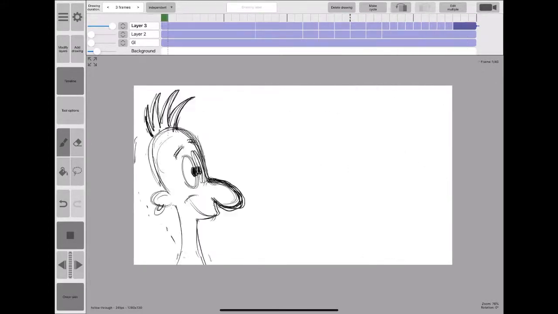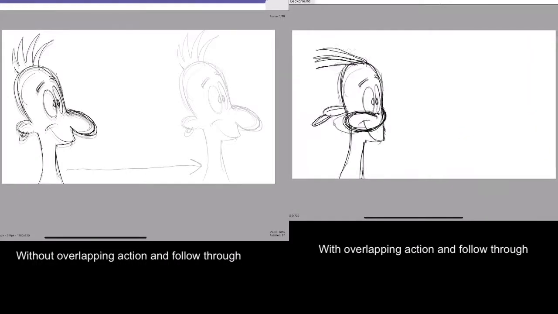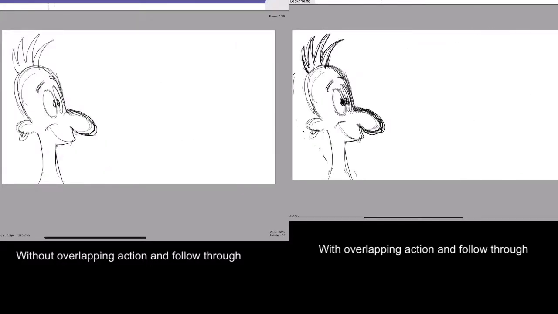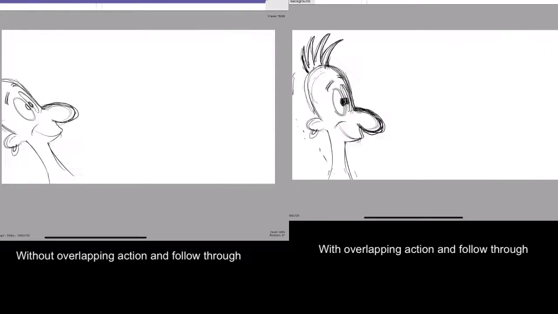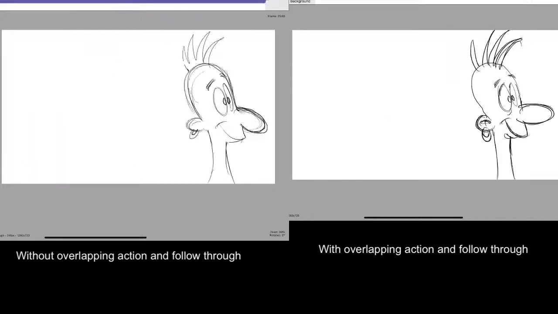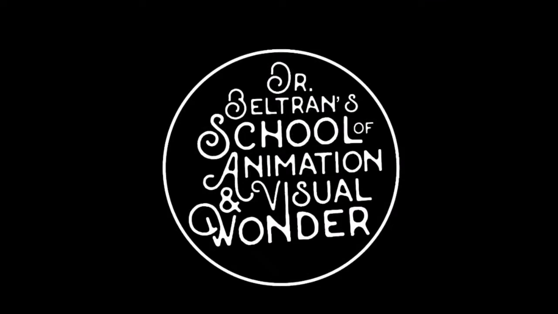So one without the other really gives a very stilted kind of appearance, and again, I don't really like it. And they use it a lot in very limited animation. You see it on YouTube, and you see it in a lot of vector animation. It is what it is, I guess. If you just have a small little budget, that's what you can use. But you should certainly learn to use overlapping action and follow through. So that is overlapping action and follow through animation. Try it out on all of the exercises and see if you get it.